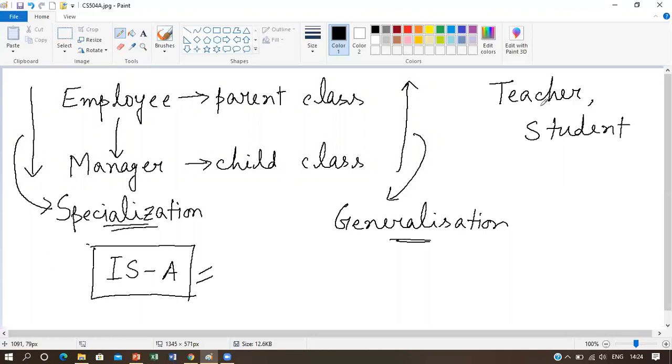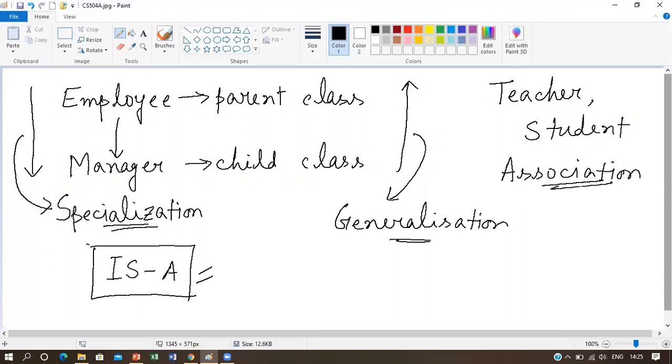That means both of them are using each other, but both have their own life cycle. If the teacher object gets deleted, the student object will still be there, and the vice versa is also true. This type of relationship is known as association relationship or using relationship, because both the objects are using each other. That's why this relationship is known as using relationship or association relationship, where both the objects will use each other, but both will have their own life cycle and there will be no ownership.